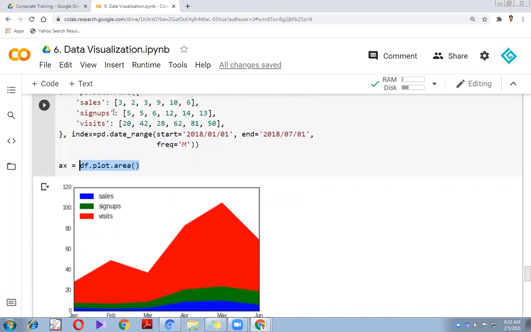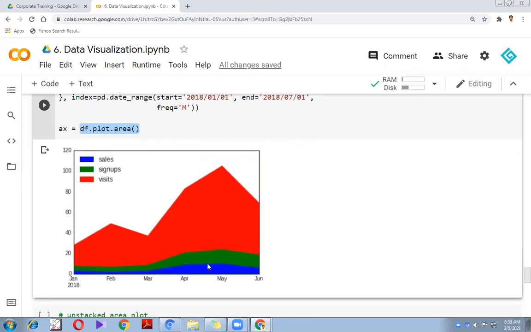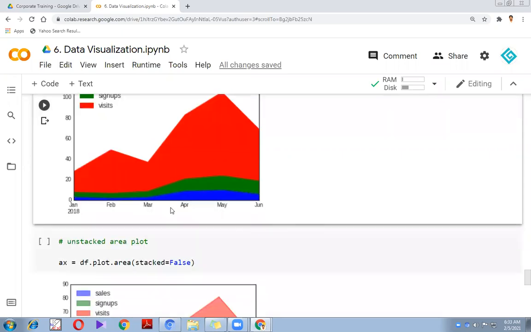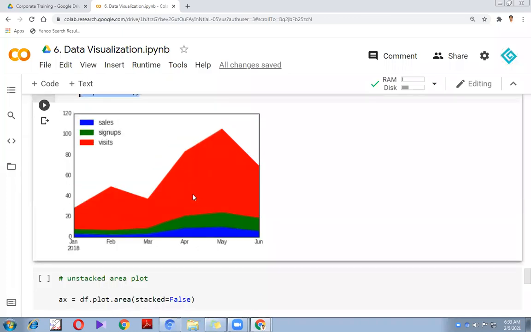First we created a data frame, and for all the numeric columns we are generating area plots, and automatically it created area plots for all the three numeric variables, right? For all three numeric variables, by default Python will take care and use different colors so that a layman can understand. This is also called a stack diagram because it shows a clear separator, right?